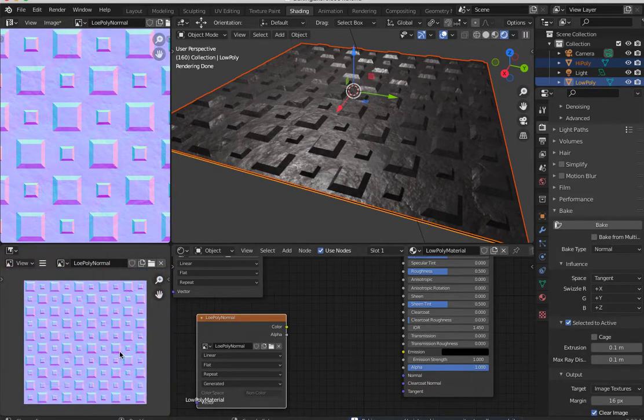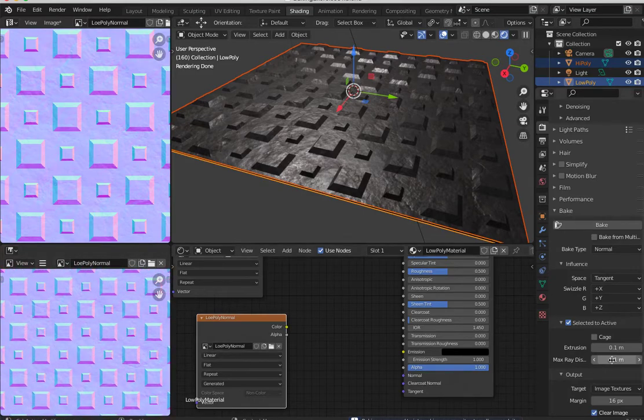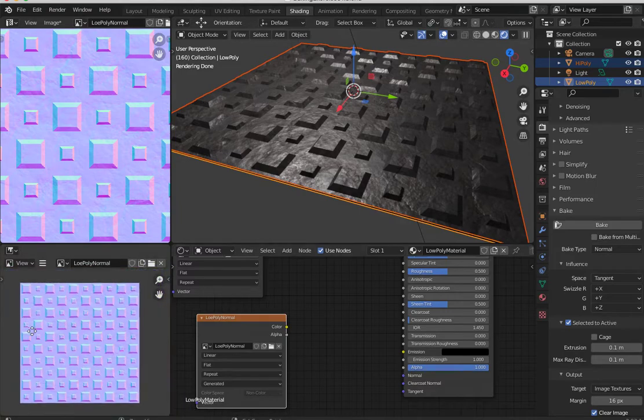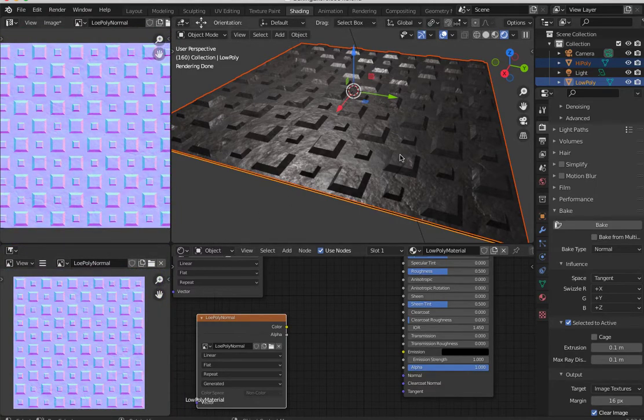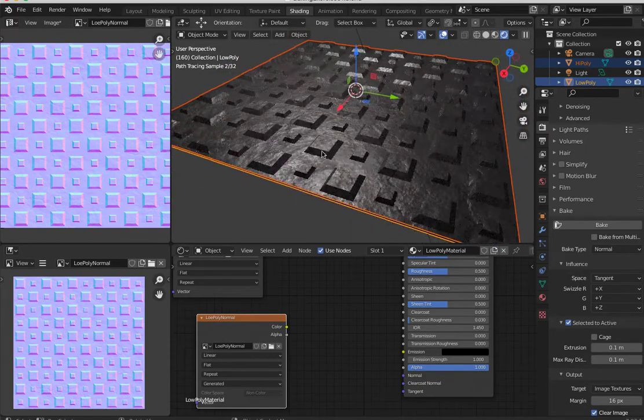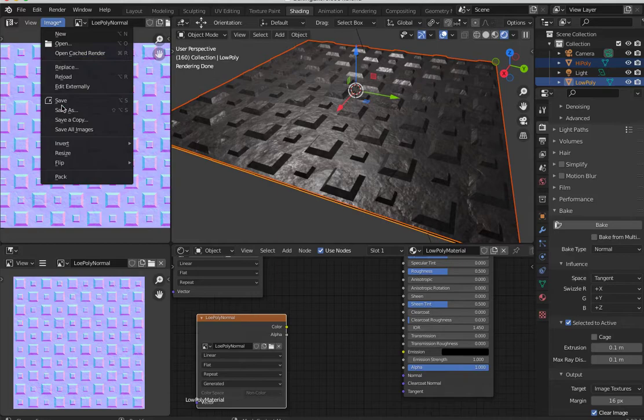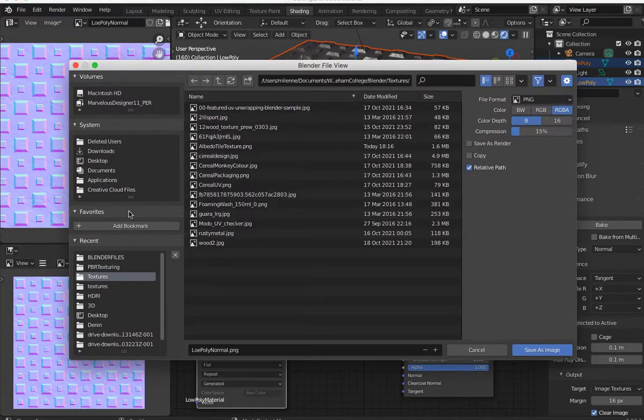It looks lovely. If you don't come up with an image like that, you might need to change those settings here on the right. So here you go. That's my baked texture that has the information just of all these polygons, all the faces that have been extruded. So, mind you, when you bake textures, you need to save. Don't forget to save. Save as.